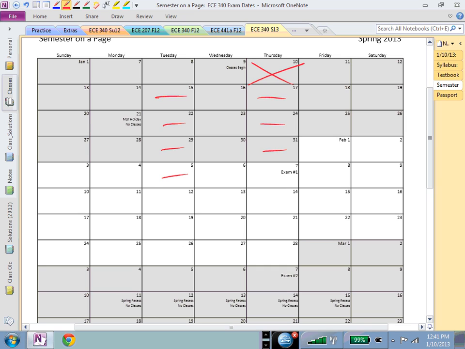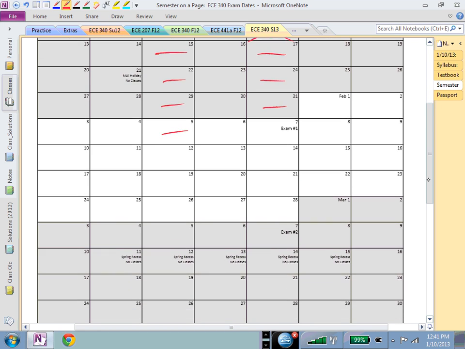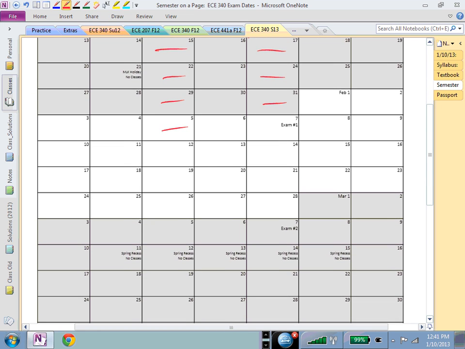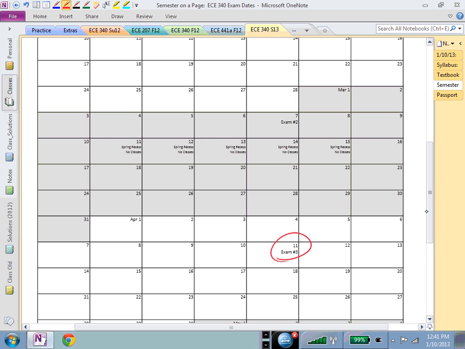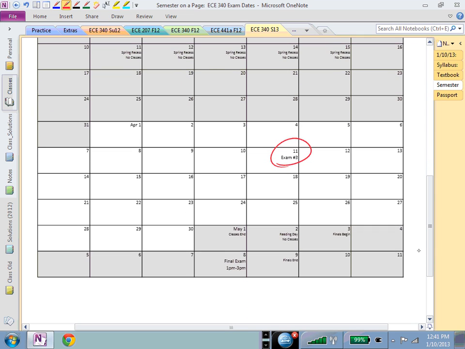And then because of the structure of February and March, our exams will be on the same day numerically in February and March, and it will be right before you head out to spring break, the second exam. Don't forget everything over spring break. The final exam is cumulative, and we will have a third exam on April 11th, prior to the final exam.